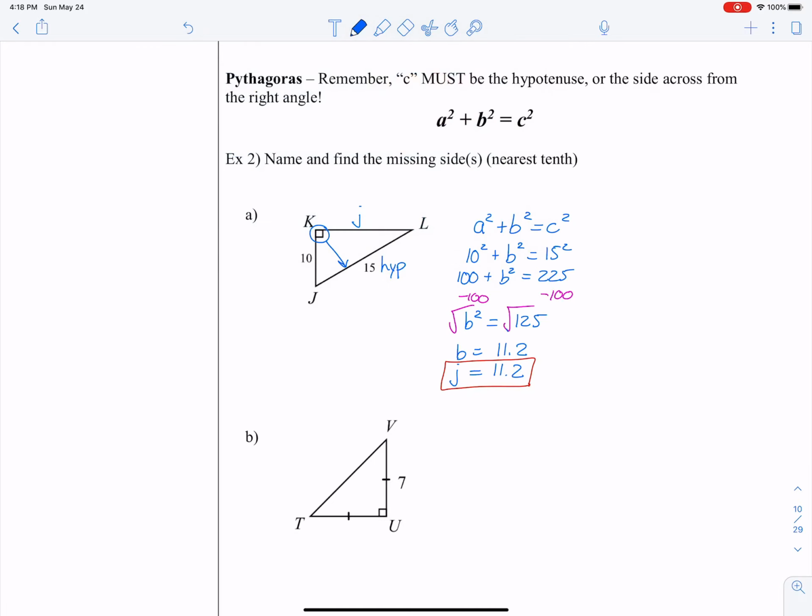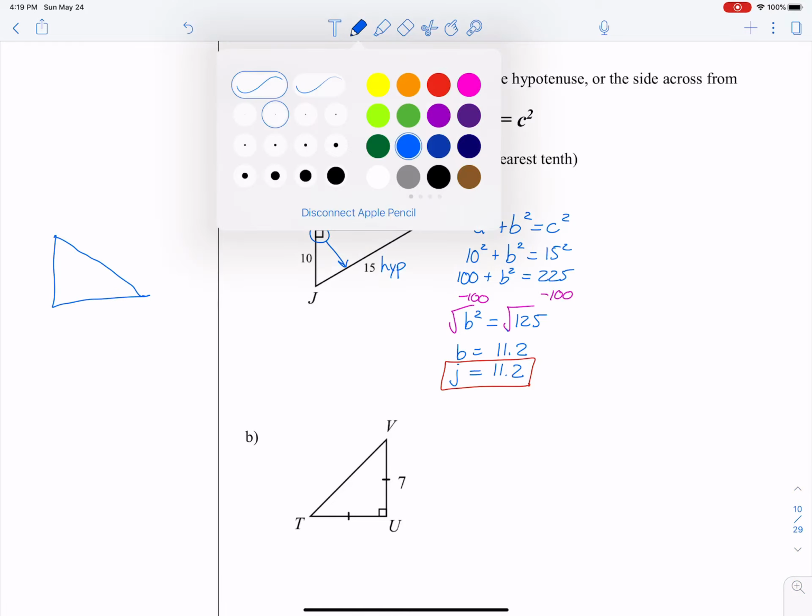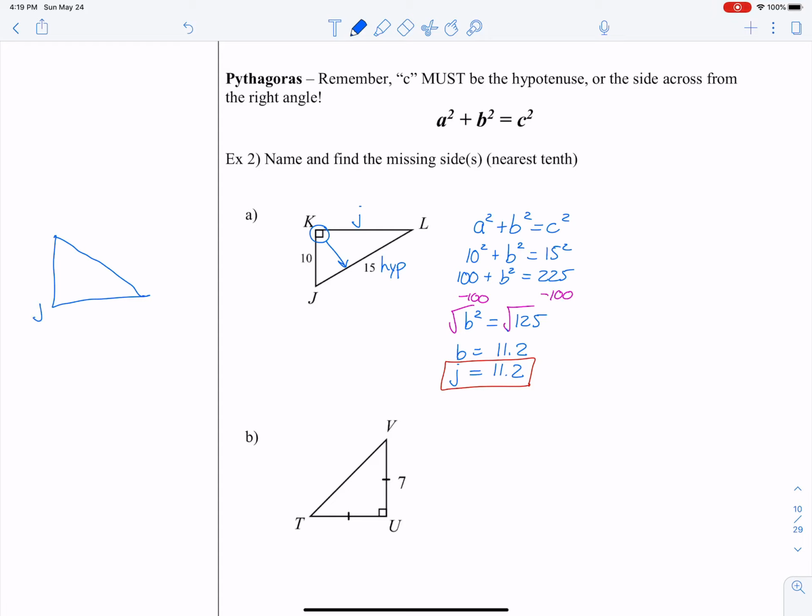So what that means is this side here, if I take this k and I follow along, it would be lowercase k. And the last side, here's L. This would be lowercase l for this side. That would be naming them. There's a second way of naming sides. Let's say this is my triangle. Oops, I drew the angle differently, but it doesn't matter.